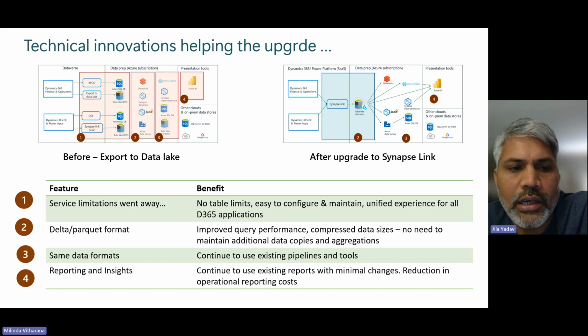helping here. The first point: if you are using export to data lake, there were a few limitations there. To name a few, there were table limits that go away. As you can see, there is an easy configuration experience and a unified experience for all D365 applications. So that's one advantage. Data now stays in Delta Parquet format, which is more performant and compressed. And you get the same data format.